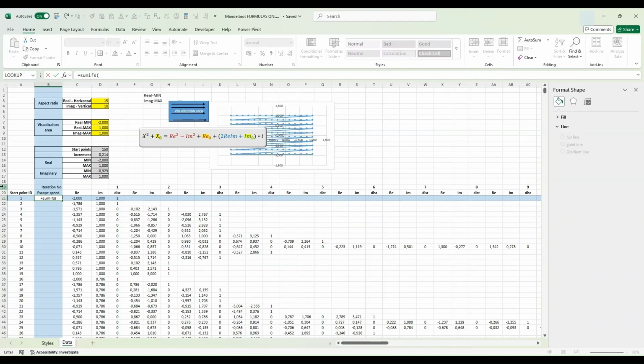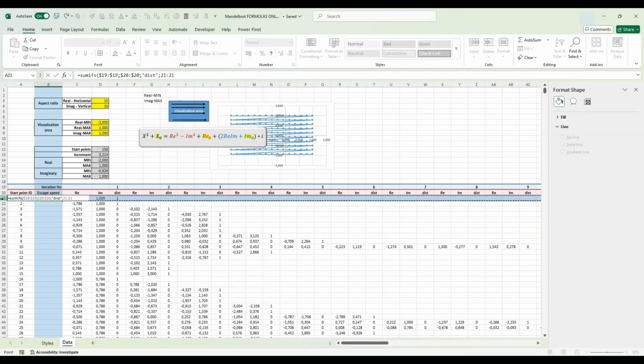So it should be summing this range on the criteria that, first of all, we are only interested in the columns that have the label of dist, and that the value in here is 1.